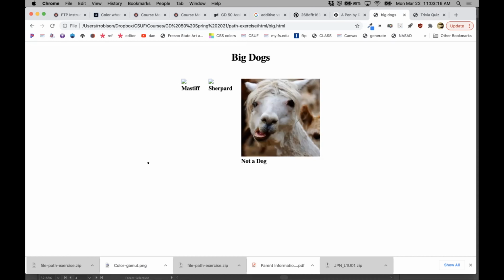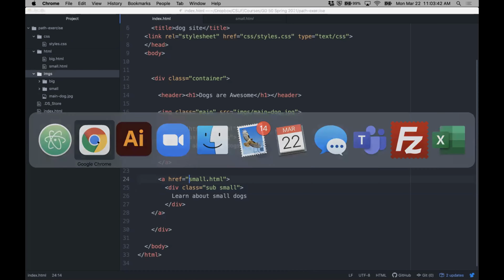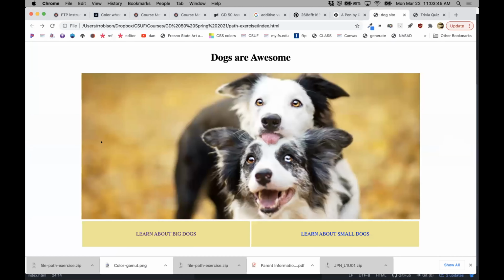So what you want to do is in Atom, you want to really pay attention to the file structure here. We've got 3 folders, and then we've got 2 folders inside of the images folder. When you first open this page, it's going to look like this. So the index page, this link works, but this one doesn't.